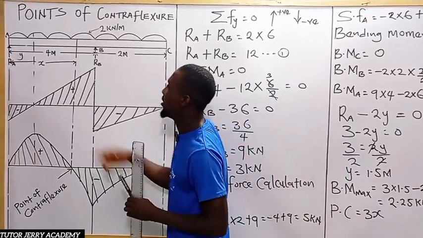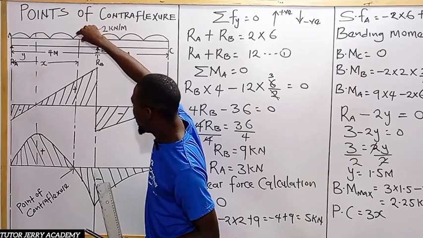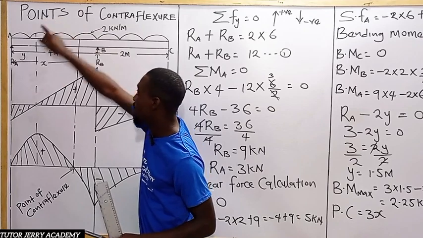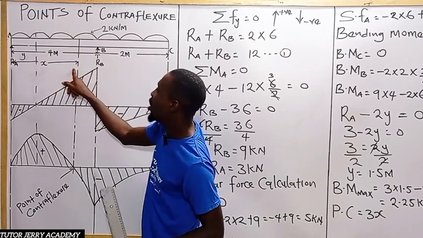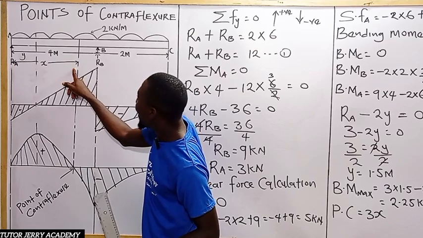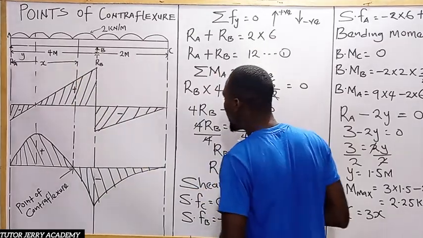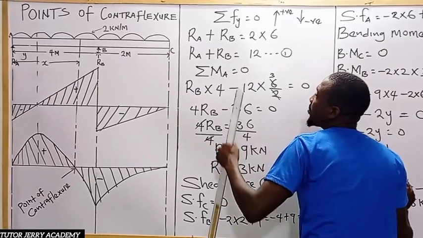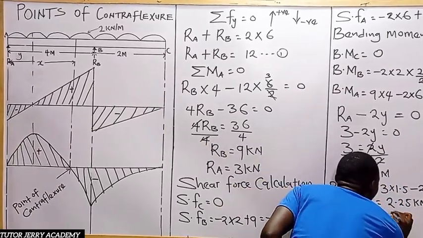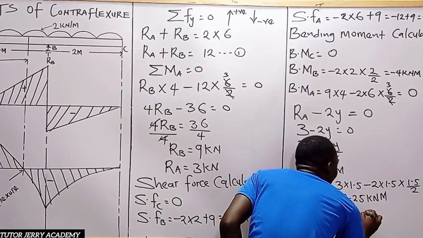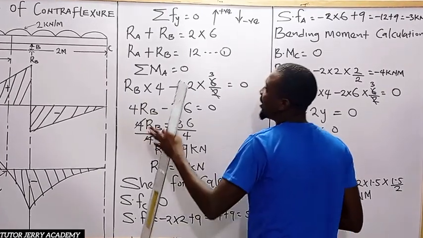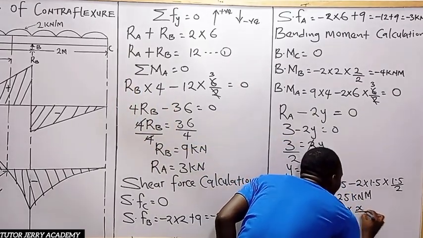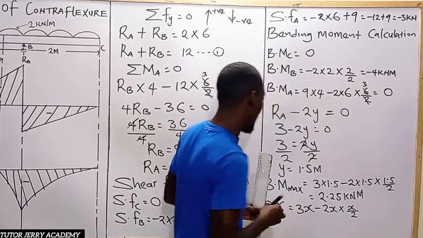All right. Now don't forget, we are having a uniformly distributed load here, which we are going to convert to a point load. The weight is 2. So it's going to be 2 multiplied by the total distance, which is x. So we are going to have x here. So it's going to be minus 2x, then multiply by what? Multiply by the half of the distance there. So we are going to have x all over 2.